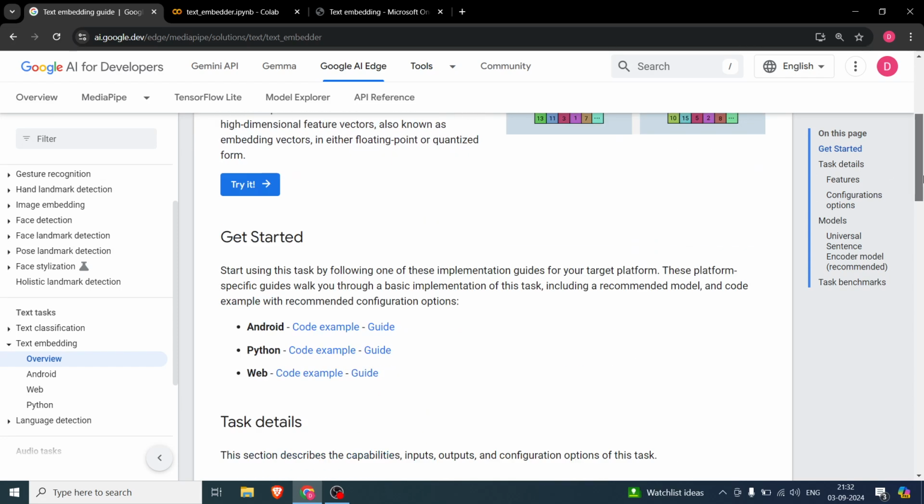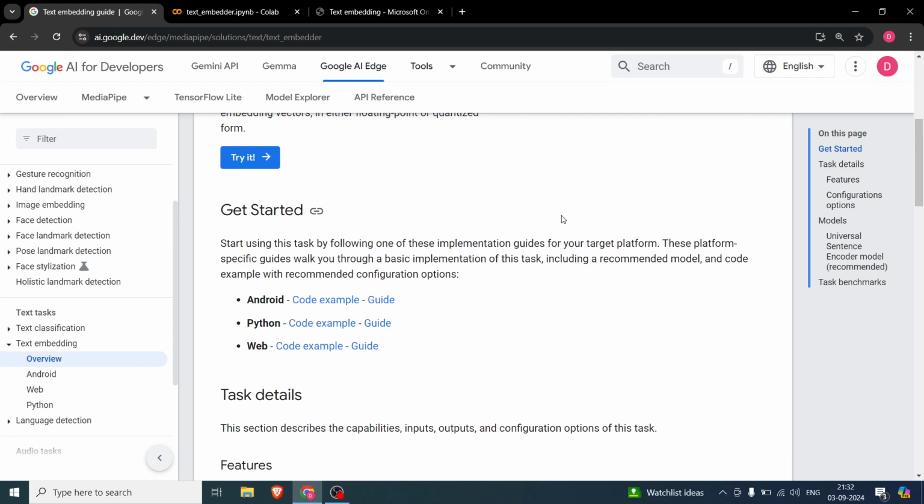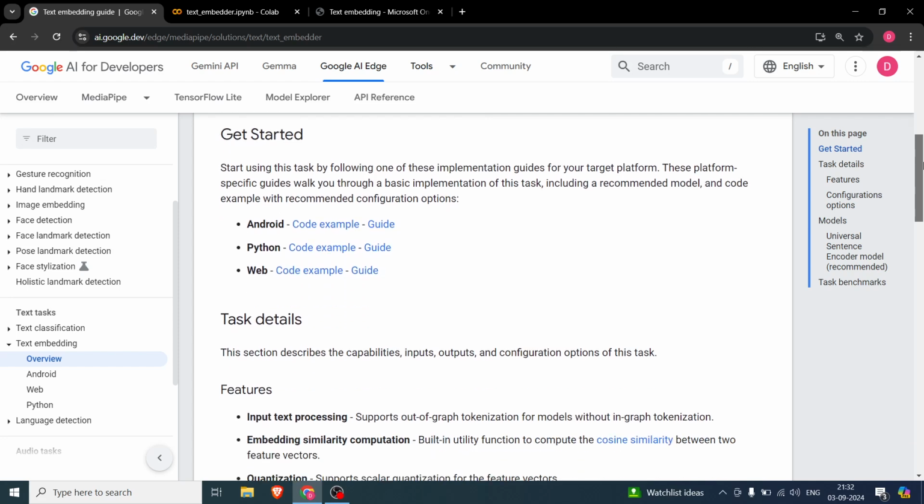However, this is not sentiment analysis, because even if the sentiment is completely opposite, let's say sentence 1 is I like the movie, and sentence 2 is I didn't like the movie. In both these cases, even though the sentiment is completely opposite, the similarity is quite high, because both of them are talking about movies. So the cosine similarity is going to be very, very high in this case.